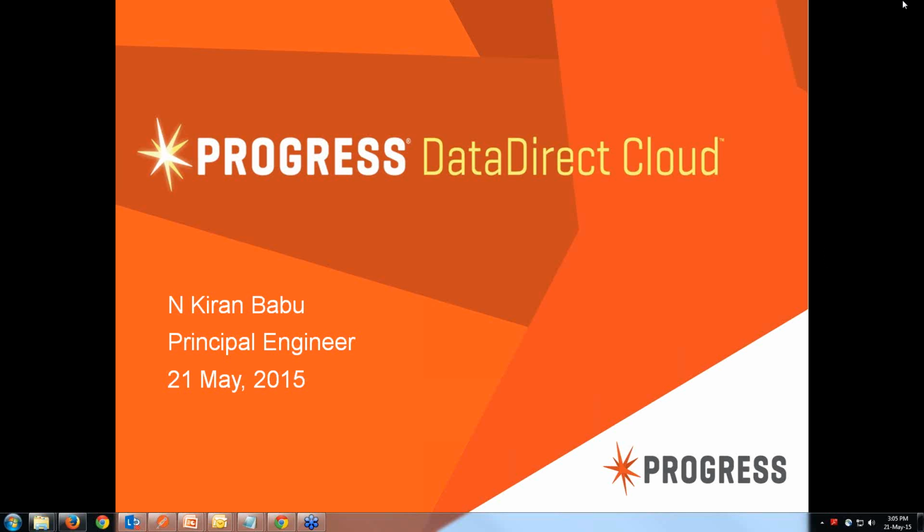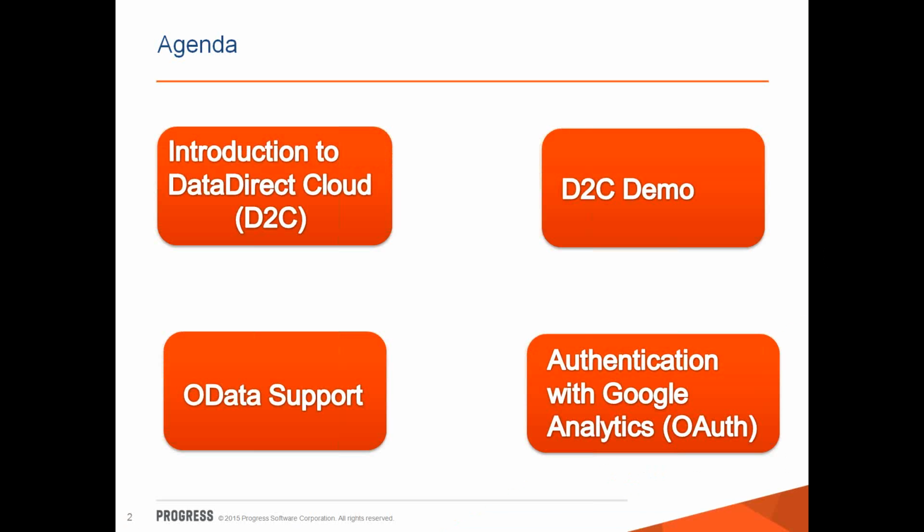Coming to today's agenda, so this is the agenda for today's webinar session. I majorly classified it as 4 parts. In the first part, I will be talking about DataDirect Cloud introduction. From now onwards, I will be using the term D2C as a short form for DataDirect Cloud. And coupled with that introduction, I will showcase the D2C product and show you some scenarios and different ways to create data source connections and how to use the web product of D2C.